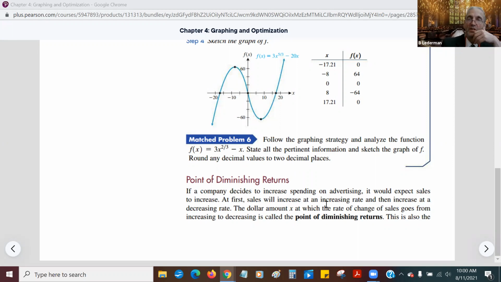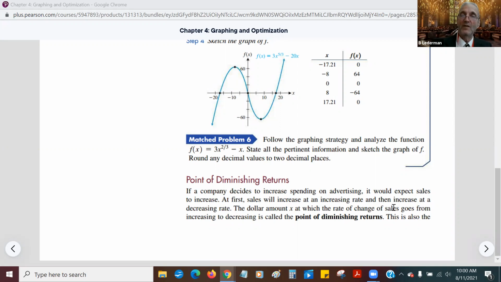At first, sales are going to increase at an increasing rate, but then it's going to increase at a decreasing rate. I mean, if you keep on advertising, it gets to a point where you're just spending so much money advertising, and it will give you more business, but not that much more. It's a point where it becomes like a waste. Well, they call it diminishing returns. In other words, if I advertise more, I've saturated the advertising market so much that I can still get more sales, but it's not as dramatic an effect. Those first advertising dollars produce a very dramatic effect. I got what they call a big bang for my buck, but the next advertising dollars are diminishing.